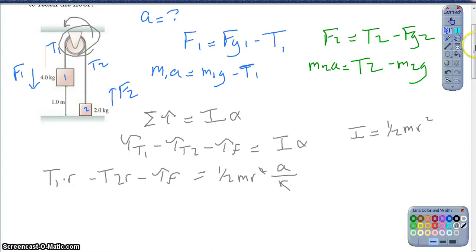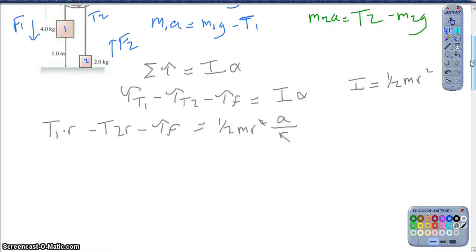So again, at this point, it just becomes a numbers game. It just becomes a matter of plugging everything in and being very careful with your algebra. I'm going to go ahead and assume that we can do that. So again, just taking these equations, solving it for T2, solving it for T1, and substituting those in, and then again being careful with the algebra.